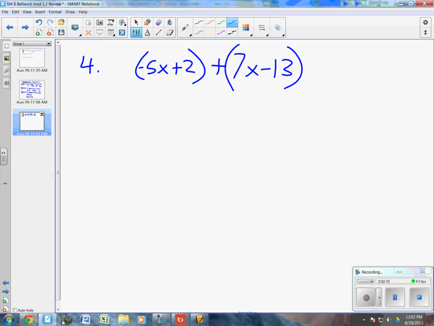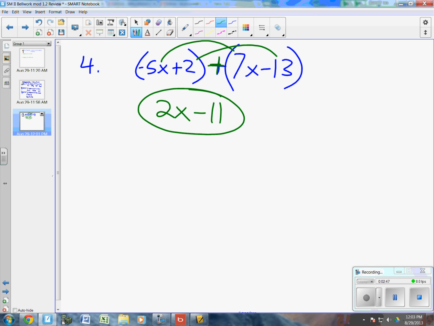Okay, so when we add like terms, in this case, we're adding 2 binomials, and keep in mind, that's a plus sign in between. So when you have a plus sign in between, you're going to just combine like terms. My like terms would be terms that have the same variables to the same degree. Notice this is negative 5x, and this is positive 7x. When I add those together, negative 5 plus 7 makes 2. So I have 2x. And the other like terms are the 2 terms without variables, 2 and negative 13. So 2 plus a negative 13 would make a negative 11. And so my answer is a binomial, right? In that case. Any questions on that one?